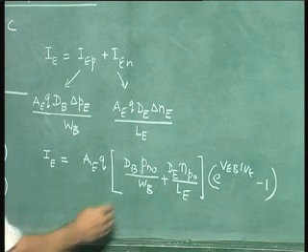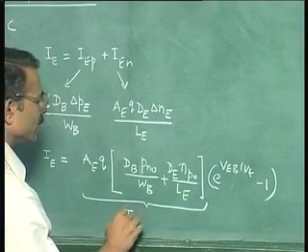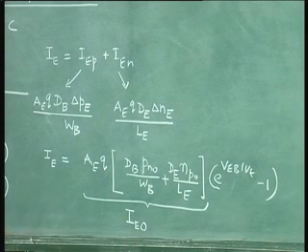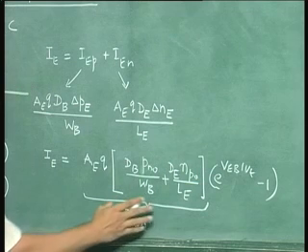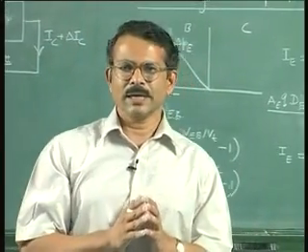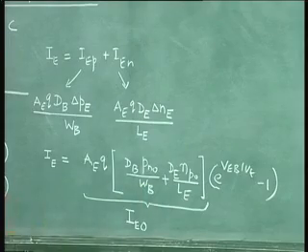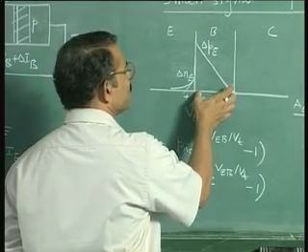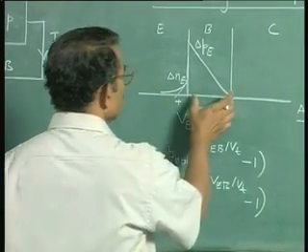Now, one can easily recognize that this particular term is nothing but the reverse saturation current of the emitter junction, and we will therefore represent this as I suffix E0. So this is nothing but the diode law, i.e. as a function of VEB it is exponential, and this is a reverse saturation current. So as compared to the PN junction theory that we have discussed earlier, the only difference is that here, instead of the diffusion length, you are having the width of the particular region. And this is because this is like a short region, and therefore the diffusion length in this region is being replaced by WB, that is the width of that region. Because as we have said, in our transistor, this WB is much less than LB.